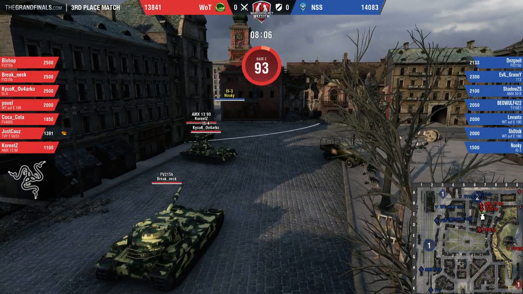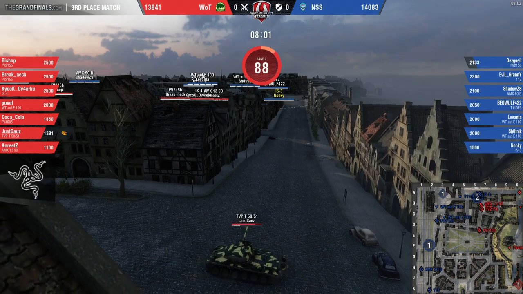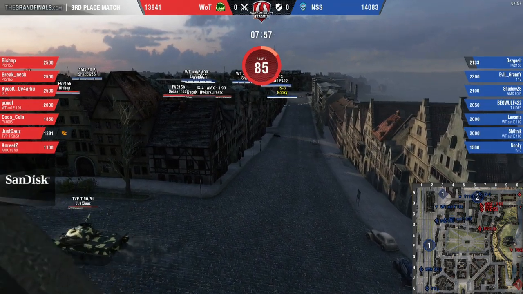We have Kusok and Breakneck here gunning, well, seeing, hey, Nuki, come here. Come here, Nuki. Come on. He's not doing it. He's not taking the bait. He's not going to take the bait, no.